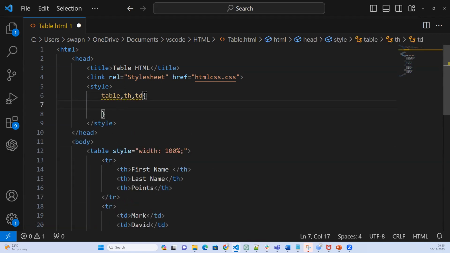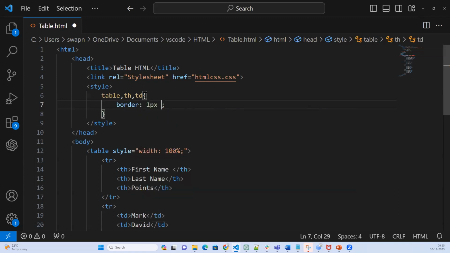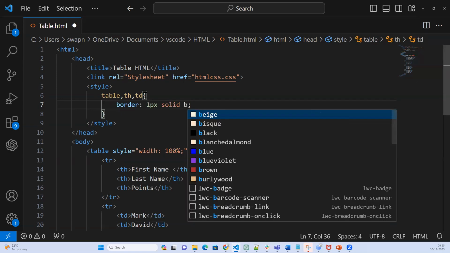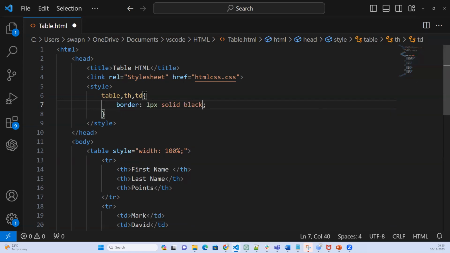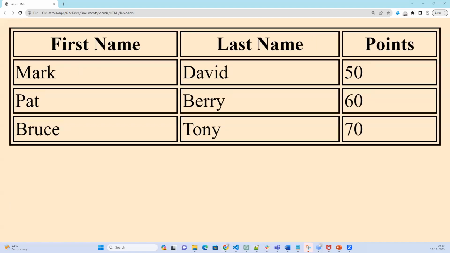And then I'm going to specify here border equal to 1 pixel solid, and let's specify black. So it's a border, so I'm going to take the black. And then also if you want to add it, now let me see whether it is adding it or not. Just refresh here. Now it is adding the border. So this is one border, and then you have a header. Each cell is also having a border.